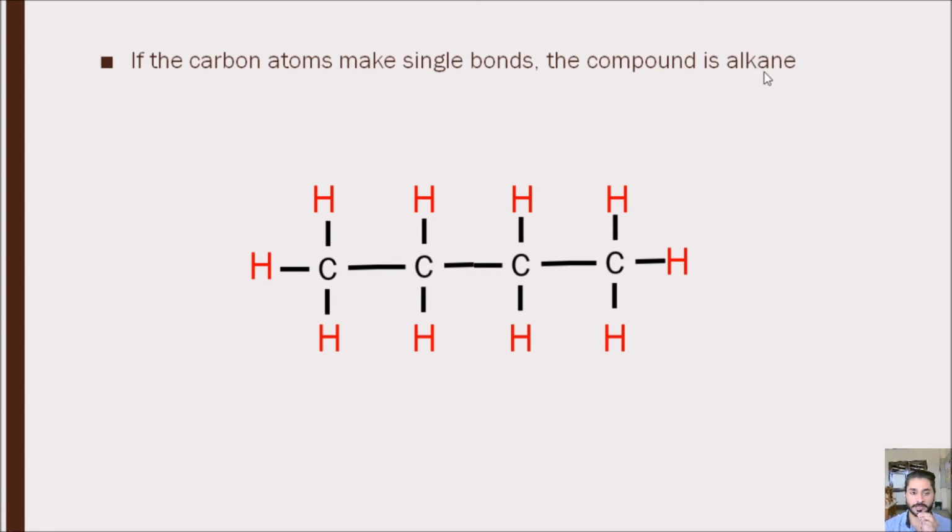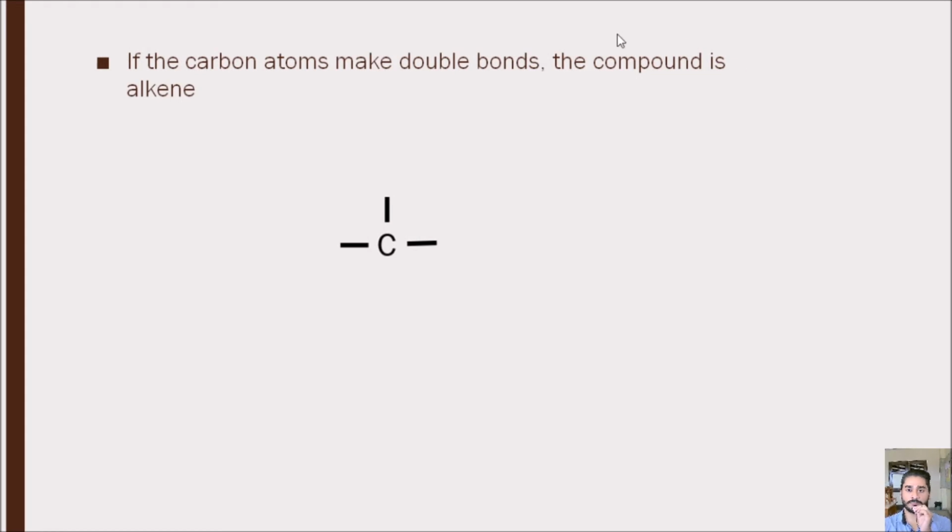Let's look at the second family of the organic compound, which is the alkene family. And in alkene family we have a double bond between the carbon atoms. So let's suppose we have this carbon atom, and as you know that each carbon has 4 valencies, but I showed you 3 over here. Why? Because I want to make a double bond between the carbon atoms. So if this carbon uses 2 of its valencies with this carbon, both of the carbons will have 2 valencies left. Okay, so 2 valencies used up, 2 are left for both the carbon atoms.